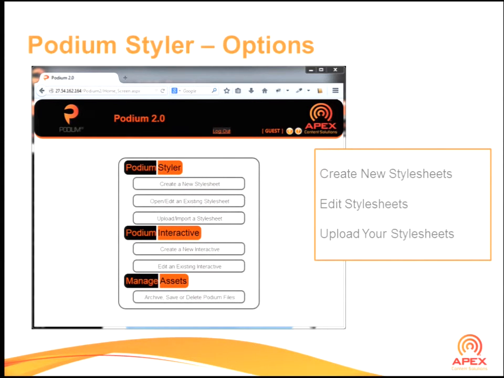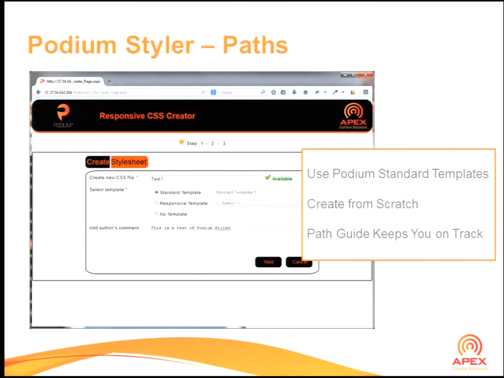Our system is set up so that it's entirely menu-driven. You see a little bit down there associated with the next component I'll talk to you about, but the Podium Styler allows you to do this creation of style sheets, edit style sheets, and you can upload your own style sheets to modify them. It is menu-driven, so you can work from a standard template. If you don't know anything about style sheet generation, we'll provide a style sheet for you. You'll be able to modify that and customize it to apply that to your documents.